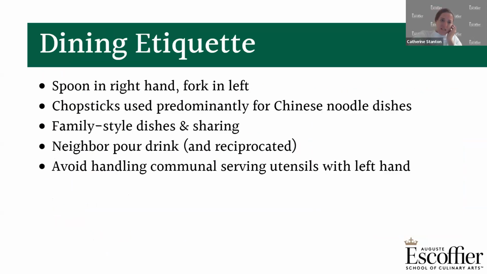Okay. When we think about dining etiquette, you want to have your spoon in your right hand and fork in the left. Chopsticks are predominantly used for Chinese noodle dishes, or not at all. I was absolutely floored and shocked when I went to what soon became my favorite Thai restaurant in the city of Chicago, and I became friends with the chef and owner. She came from Thailand to Chicago and opened her restaurant in 1983. I was asking her about chopsticks. She said, we don't use those. In fact, you use mostly just your fork and spoon, your spoon in your right hand, your fork in your left.